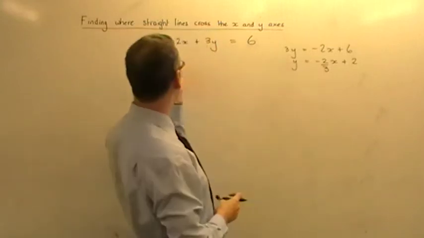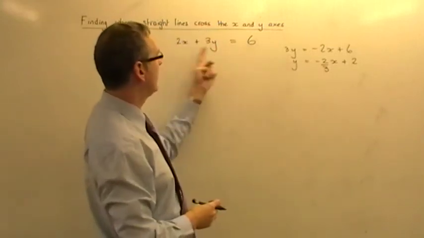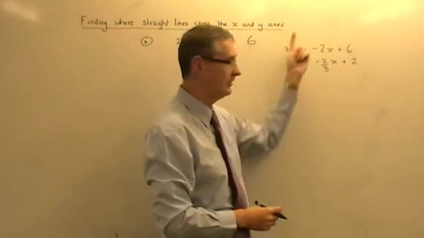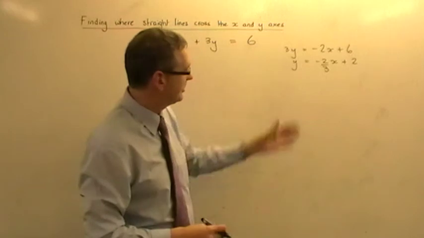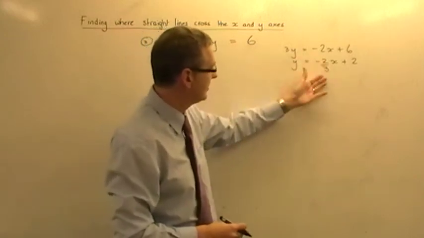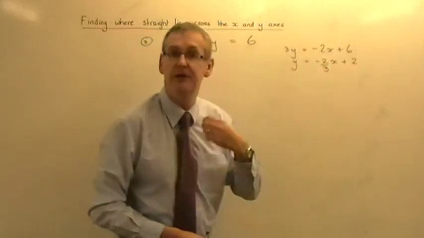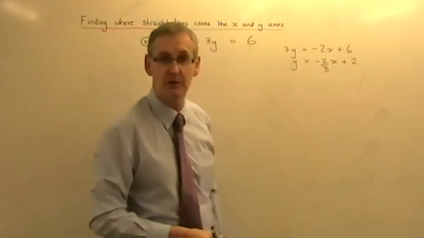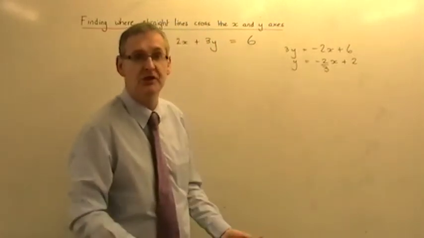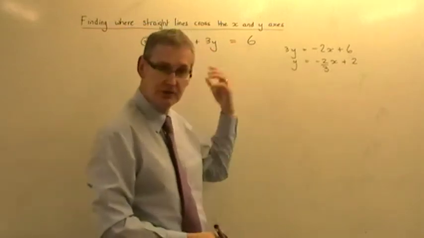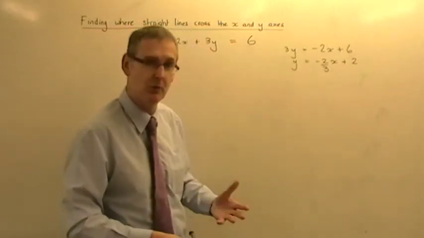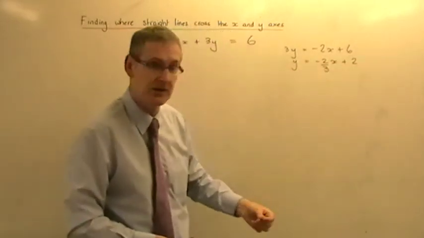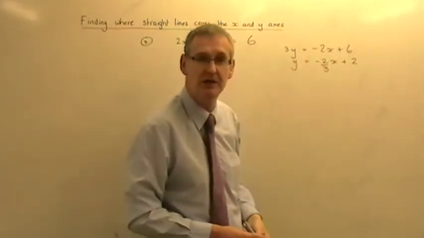So the original straight line equation, which is that, is actually the same as that. And this process here is known as changing the subject. So now you've got it in the form y equals minus 2/3 x plus 2. If you wanted an accurate picture, you could do a table of values for that if you wanted. Or, if you want, you could at that stage use this crossing x-axis, crossing y-axis technique on that equation, like I did in question 1 and question 2 for that sort of equation.